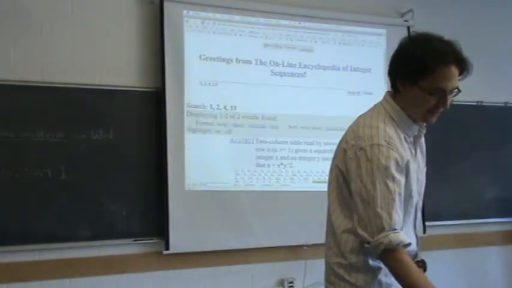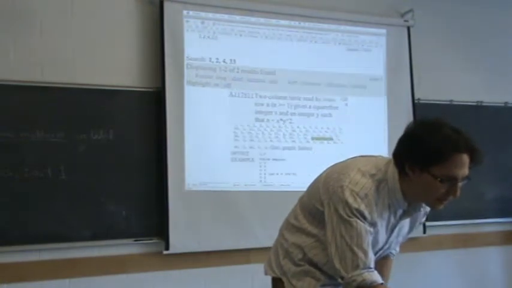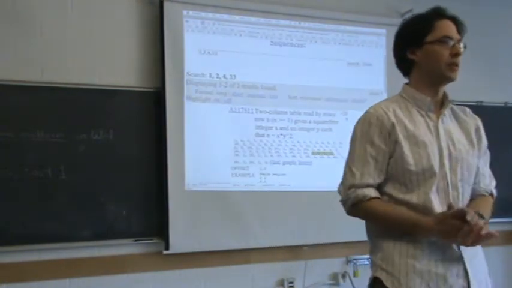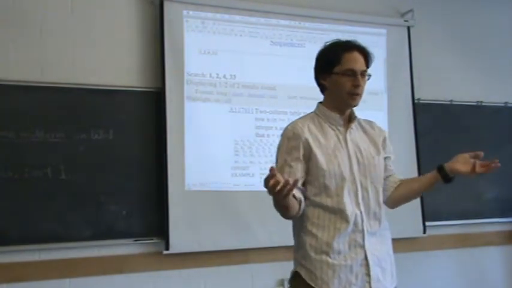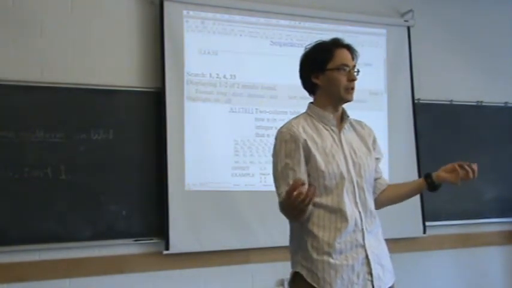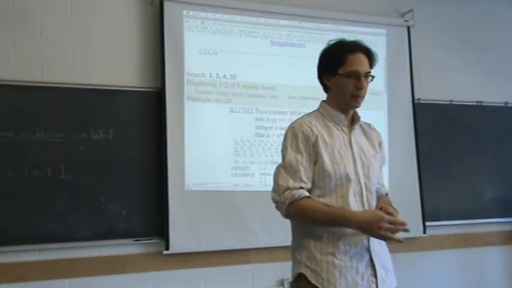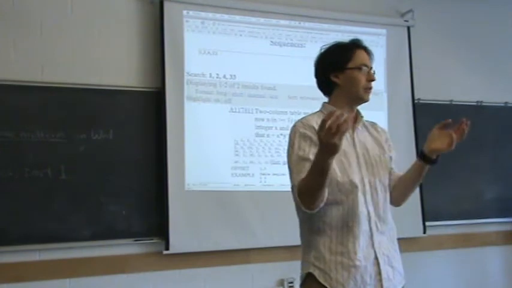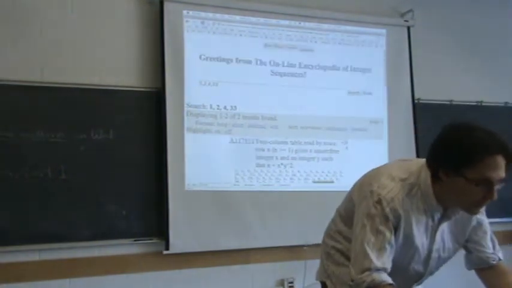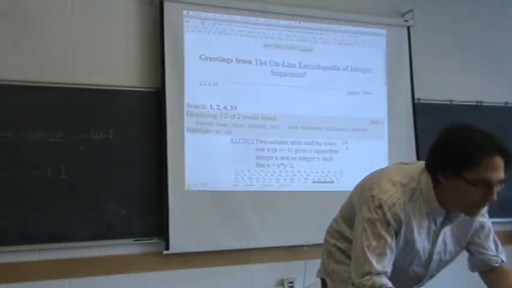In any case, you kind of get the feeling. This is an amazingly useful web page, because often you find some numbers somehow and you have no idea where they come from and you want to understand them better. So you type them in here and then you flip through 20 different possible sequences that begin with those numbers and you find some pattern.